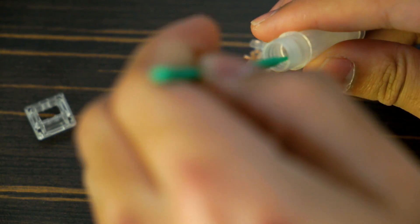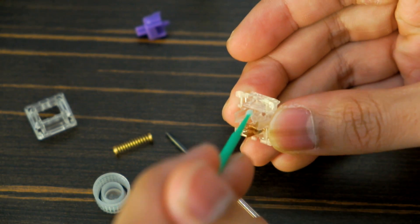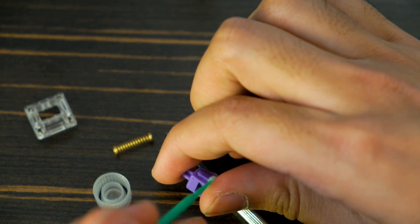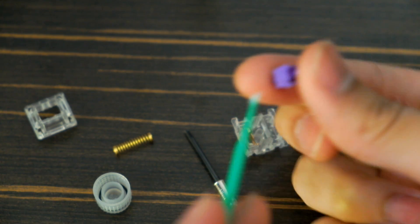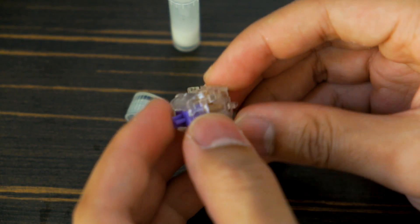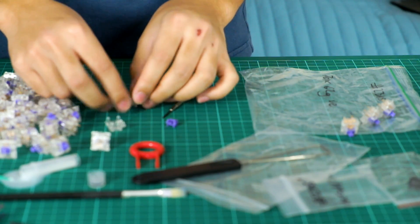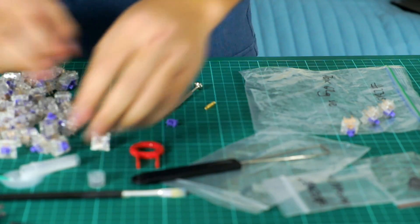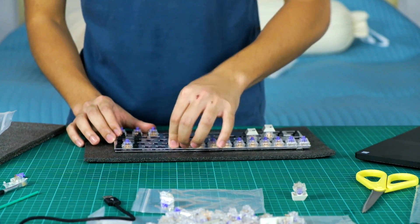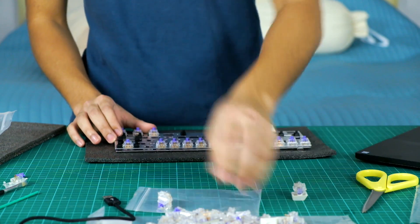After you clean up your blood off the table, get a decent amount of lube and lube the sides of the mount using three strokes each on each side. Then lightly lube the little pillar in the middle. After that, lube each side of the stem, then the bottom part of the stem, and then the middle part without the circles. And lastly, lightly lube the spring and reassemble. It took me a while to realize that I had dropped the lube, so let's just watch and cry as we slowly see the lube pour out.